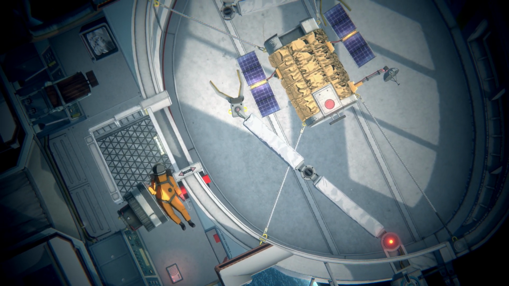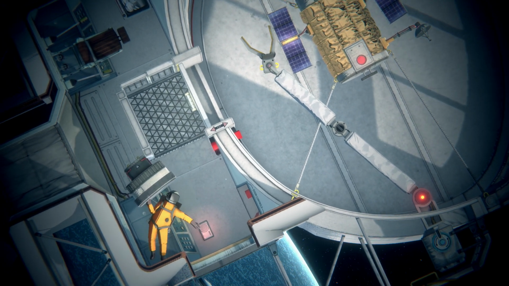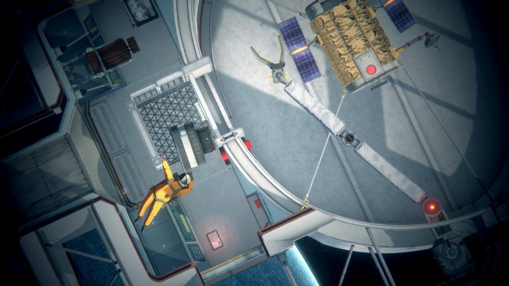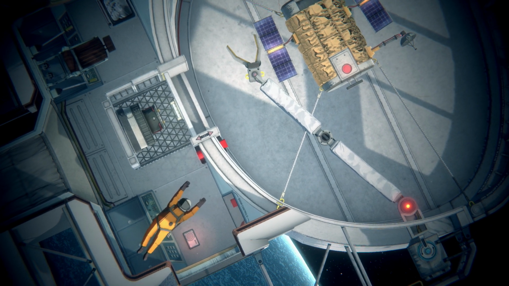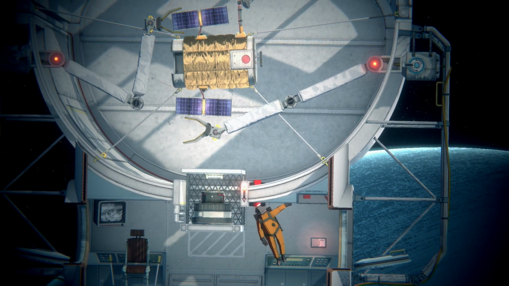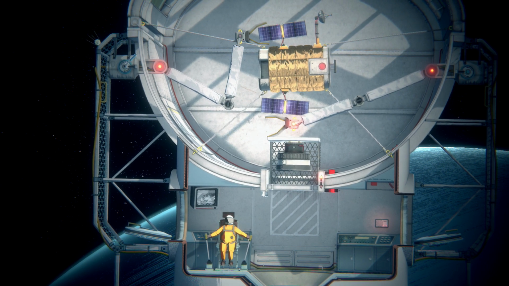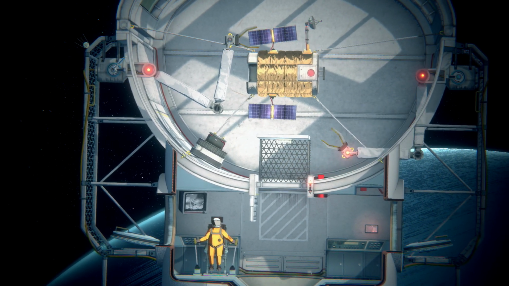Okay, I need to get... that's not what I needed to do. This is more like what I need to do, but I need to... There we go. Get in there. There we go. Push it all the way in. Button with my head if I can. Oopsie. Well, that's the side it needs to be on anyway.